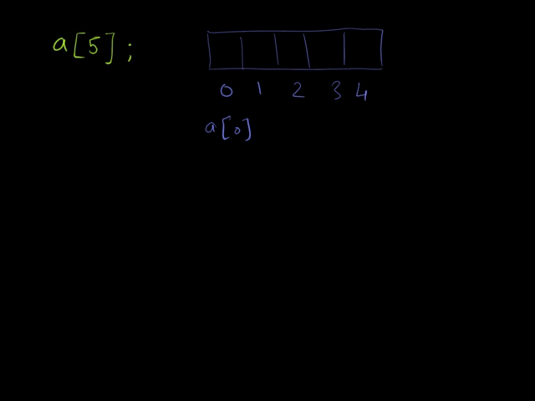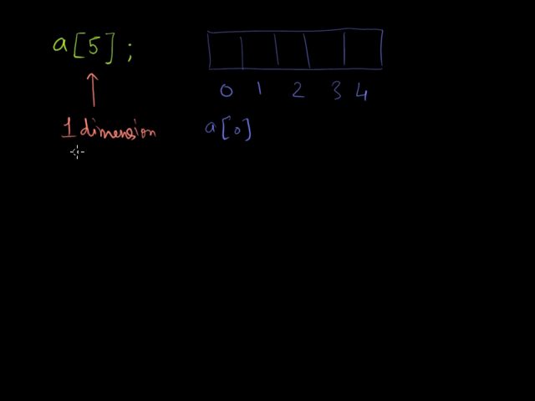Now this index which we have used, that is the method of accessing the elements of an array, is called an index. It is the dimension of an array. So this type of array has only one index, so the dimension is only 1. This array has a dimension of only 1. That is, it is a linear array. We have a list and we number the list starting from 0.